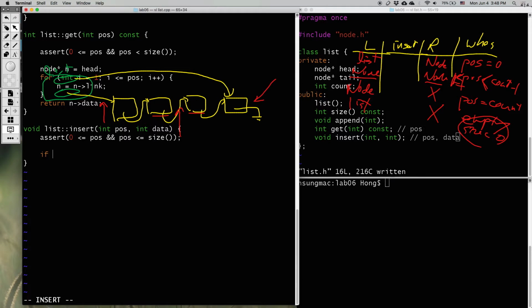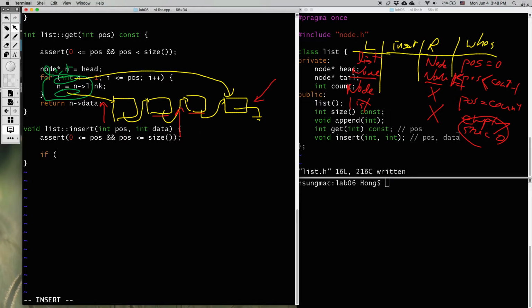Out of those 4 cases, append means we add the data at the very end, which is the third case. Also, if a list is currently empty, inserting the very first node is also append. So the third case and the fourth case combined is the same as the append function.